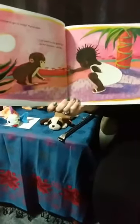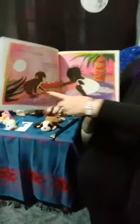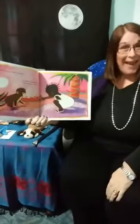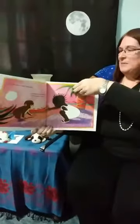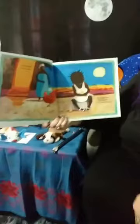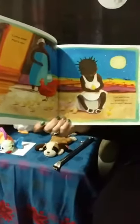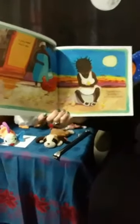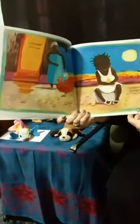"It's time to go to sleep," Mama calls. "Well, I just want to say goodnight to the monkey," Lala says. Boy, Lala gets to say goodnight to a monkey. That's pretty special. I wish I had a little monkey like that around here. "Come now," Mama says. "Well, I just want to say goodnight to the chickens," Lala says. You can see that must be the mama chicken and then all the babies. And we call the babies chicks. Aren't they cute? A lot of them there, too.